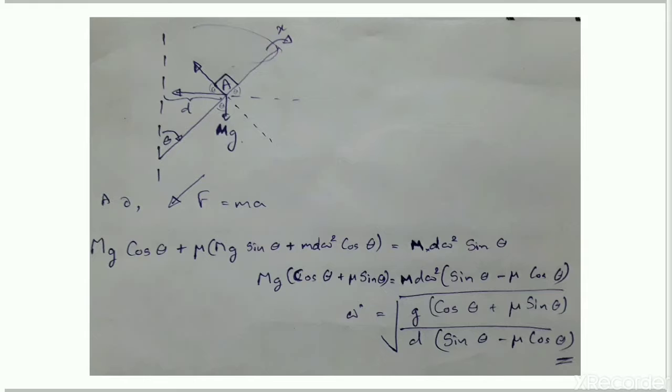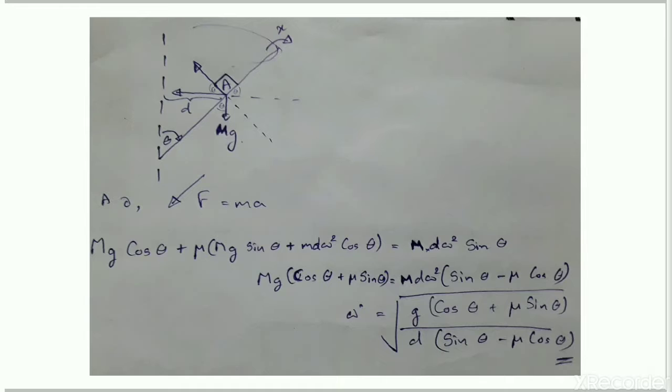Then centrifugal force is acting outward from the axis. The centripetal force, the same as the centrifugal force, is acting towards the axis. So the centripetal force itself acts as a pressure on the inclined inner surface of the cone. So it is taken as m d omega squared cos theta. Then that is equal to ma, mass into acceleration.